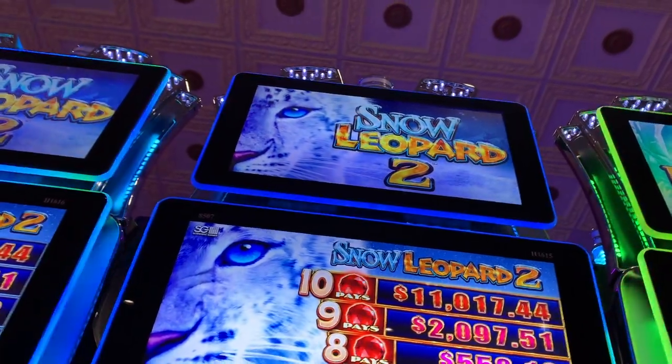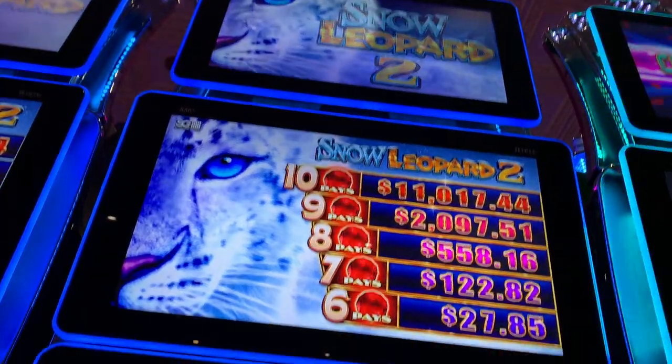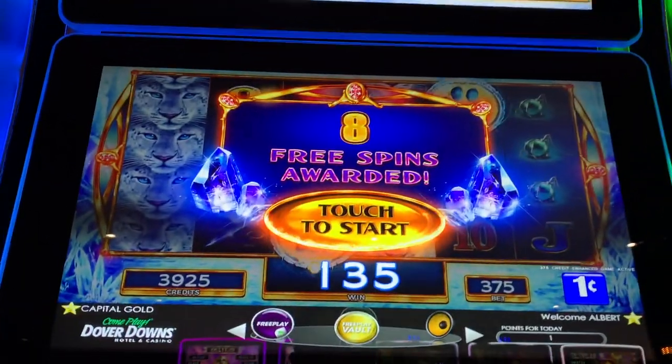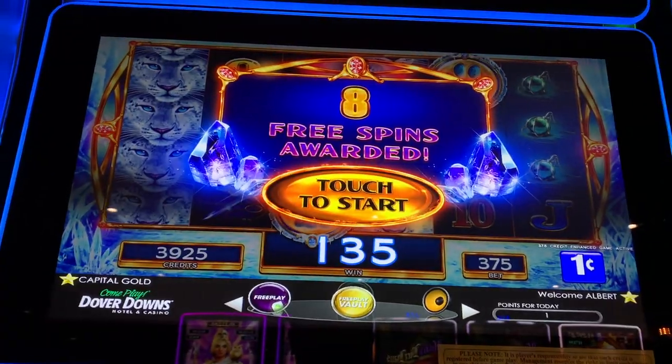Okay, guys, we have Snow Leopard 2. This is an SG game. I've never played this version before, but you get extra rubies for progressive prizes and to trigger the bonus. You're in Dover now. Give this one a try.